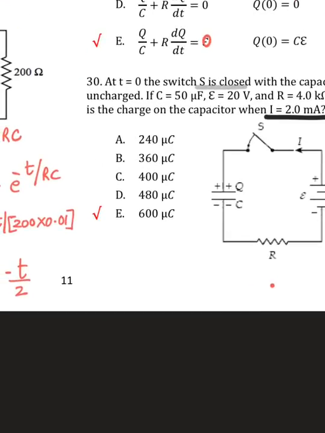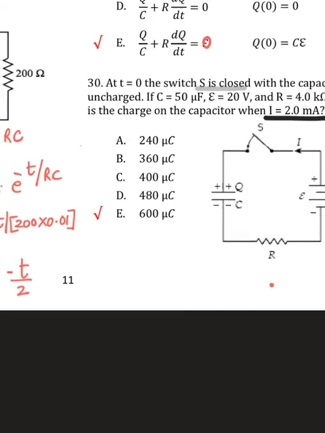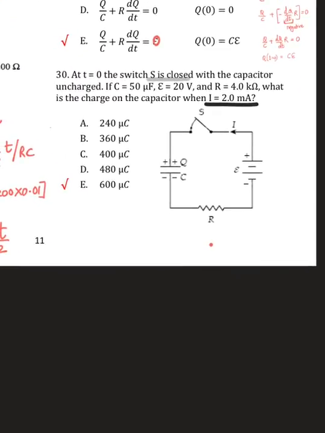Okay, so we have the formula Q max. Let me make it a little thinner. So we'll use the formula for current because it's talking about current here, and then we will find the time from that, and then we will use the formula for charge. I think that should work. Okay, so let's write down the formula for current. I equal to E over R exponential negative T over RC.